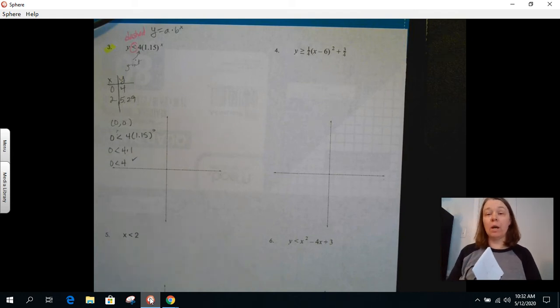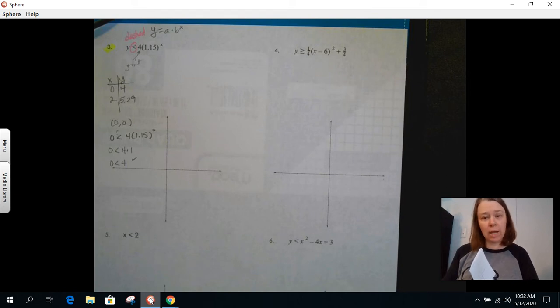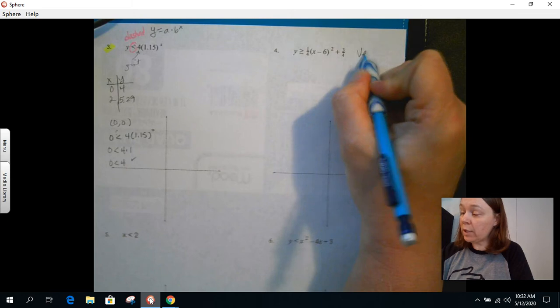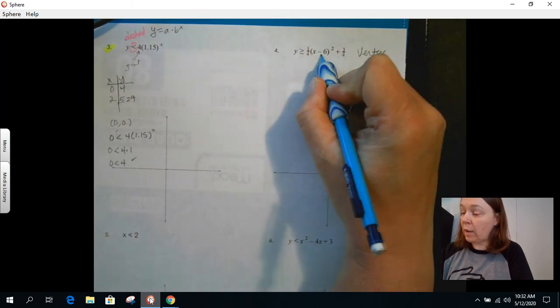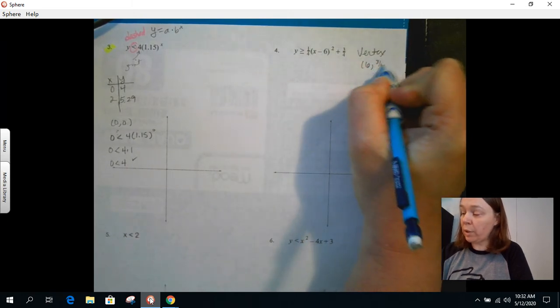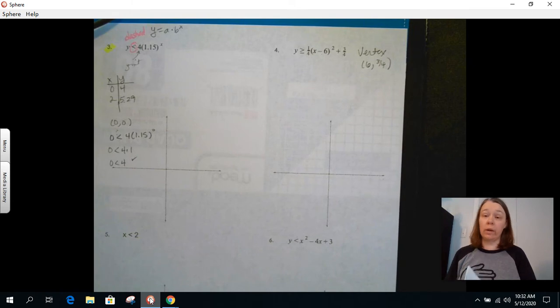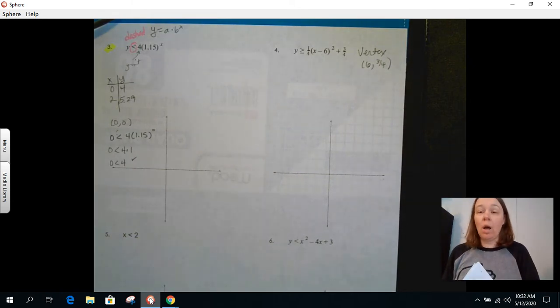It's a parabola. What form is this in? Is this in graphing form, like vertex form, or is this in intercept form? What can you tell really easily right now? Can you tell what the vertex is, or can you tell what the x-intercepts are? Hopefully you notice that that's in vertex form. So we know our vertex is (h, k), so that would be (6, 3/4). And I'm sure you're all saying, great, a fraction, my favorite. So I know my vertex is (6, 3/4).